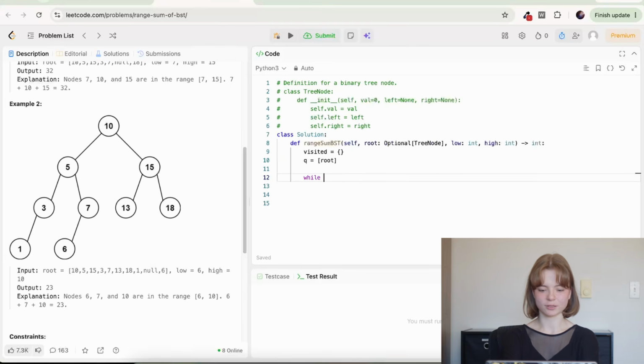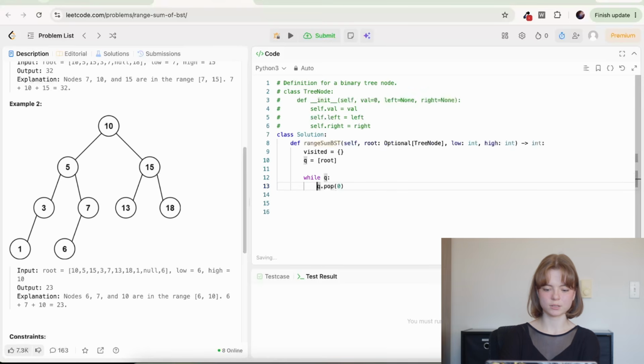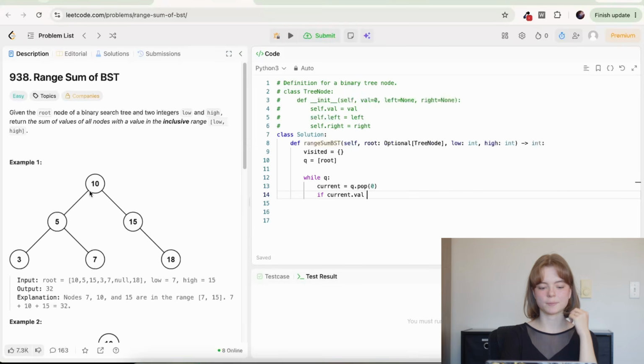So while we have a queue, we pop the first element to be our current, and then we add the left and the right. So how do we do that? If the current value is, so let's think about this. So let's say we're popping 10. Do we want to add the left?